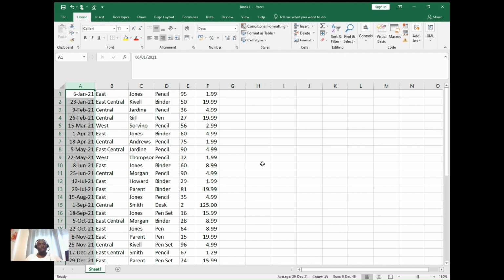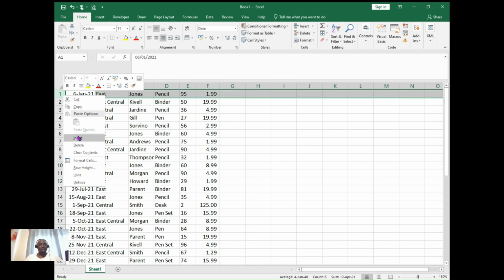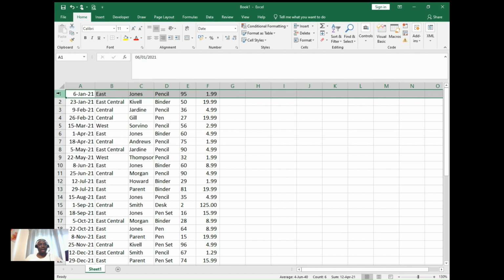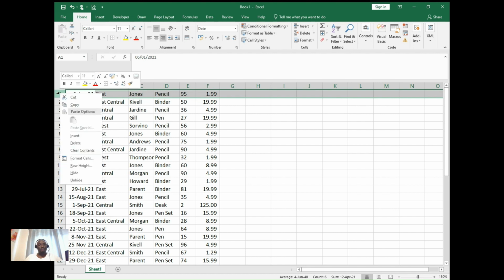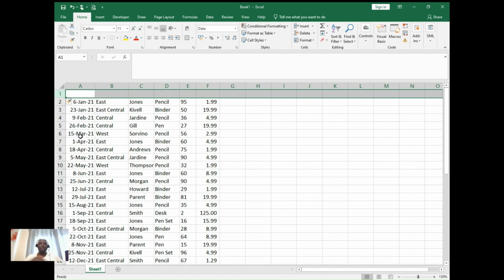And before we begin to dive in, I think it's also important for us to give it some headers and then give our work a title. So if you do this, insert, you can see I highlighted the first row here, row 1, and then right click, and then scroll down here to insert. So it inserts a new row above where you want to add.